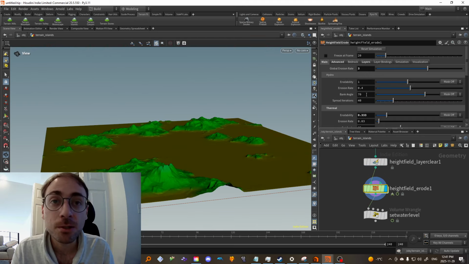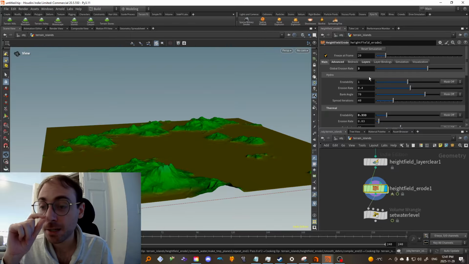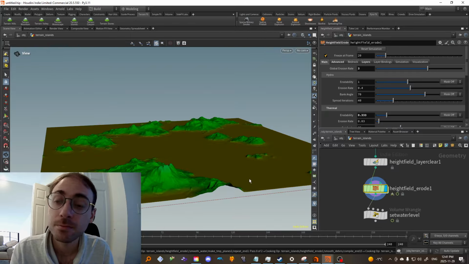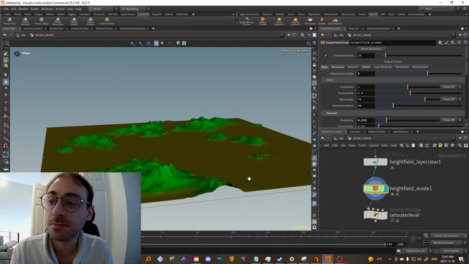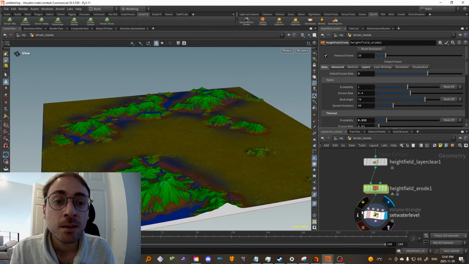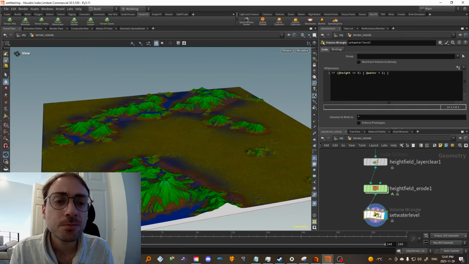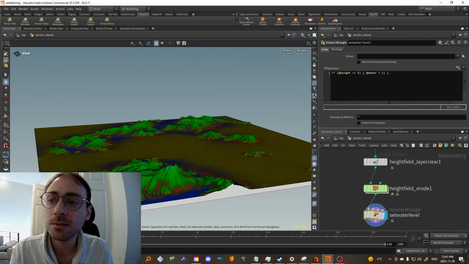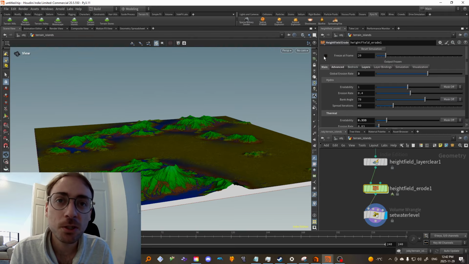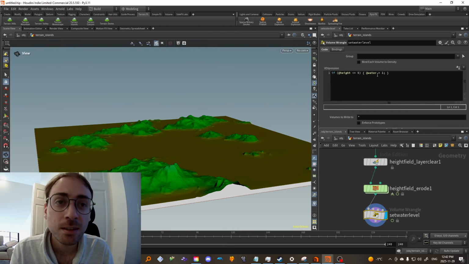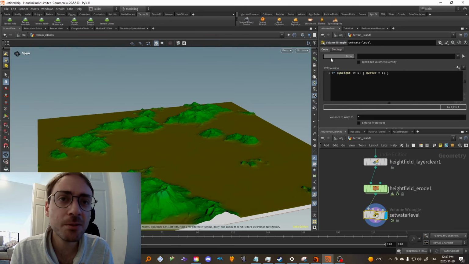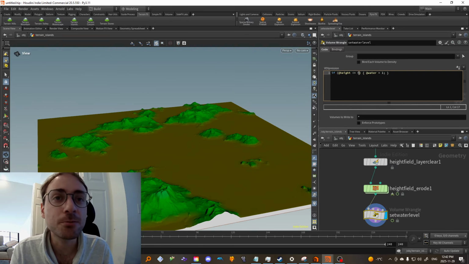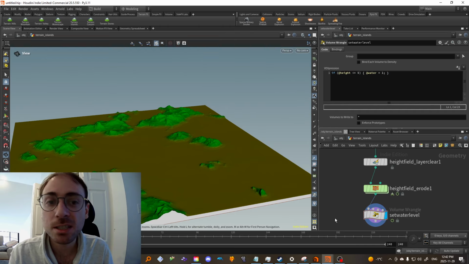And then finally we're doing an erosion. If I press freeze frame at 20, few seconds. And then here doing another volume wrangle to set the water level. Actually, it's a bit weird because if you turn this off, or anyway, basically setting the water level based on the height, which is a bit weird way of doing it, but hey, if it works, right?